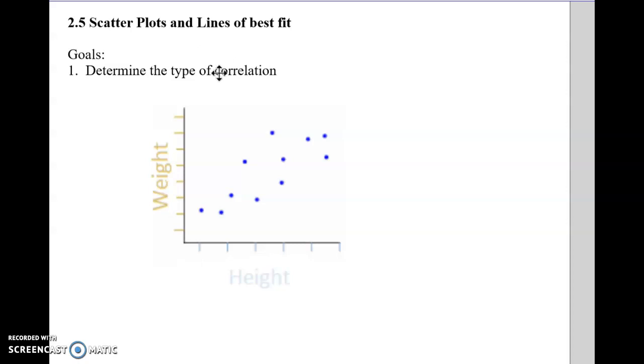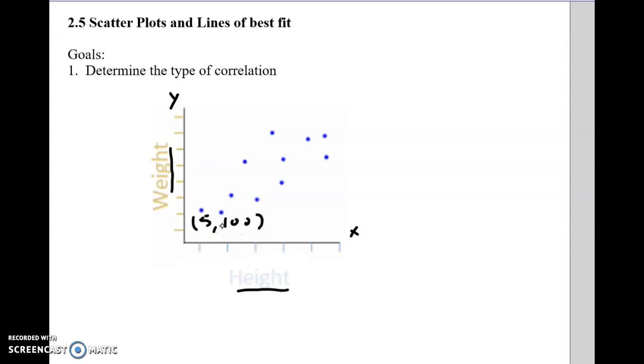So here's a scatter plot, all right? And if you don't remember what it is, it's just a set of points between two variables, right? Which oftentimes can be just like x and y, but this is actually something that's used a lot in real life. So many of the quantities today, instead of x and y, are going to be actual real life values. In this case, we have height as our x variable and weight as our y variable, right? And so this dot down here might represent someone being 5 feet tall and say, I don't know, 100 pounds or something like that.